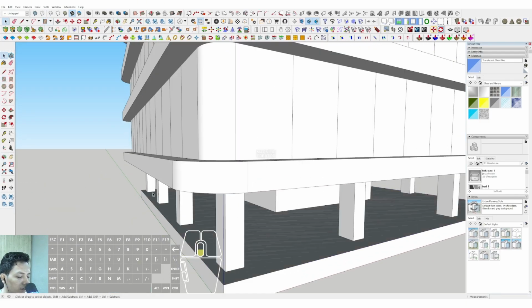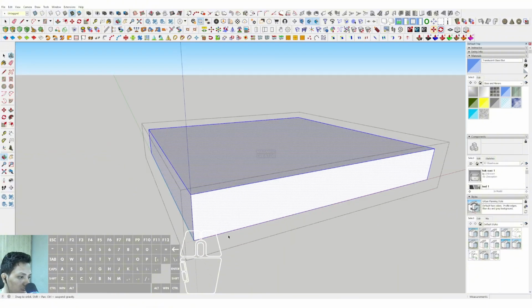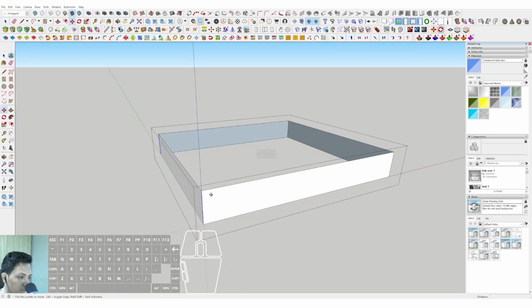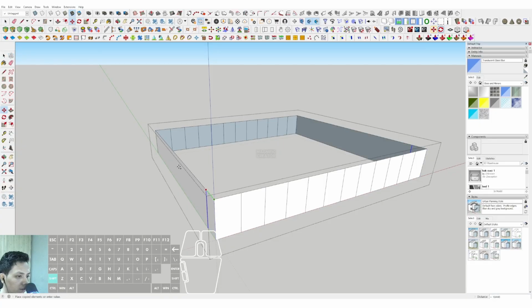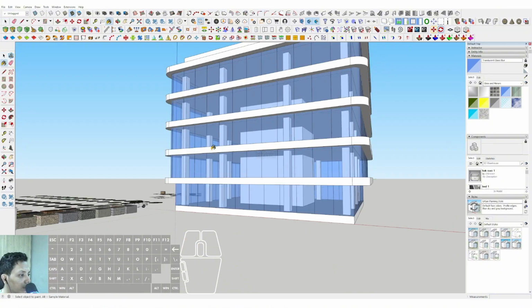We can make the rectangle and push it up in here. Triple click and also make group. Then we can erase the top and also the bottom surfaces. Then you can select move, tab control, and place. Type 12/ and enter in here, and also that one. Then select move, tab control, and place. Type 12/ and enter in here. Then now we can assign about the another materials in here.